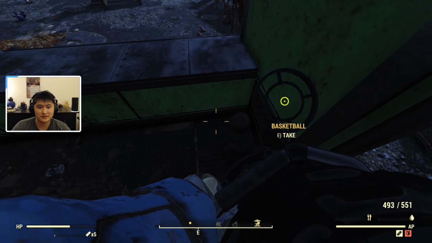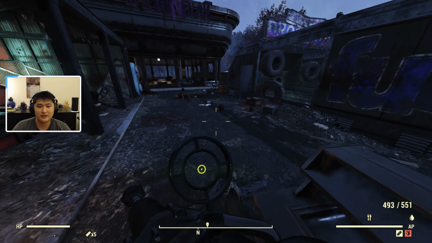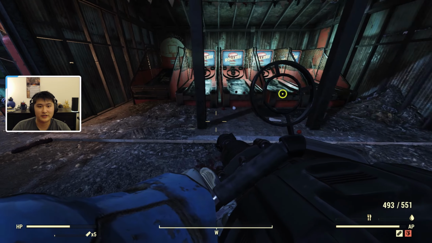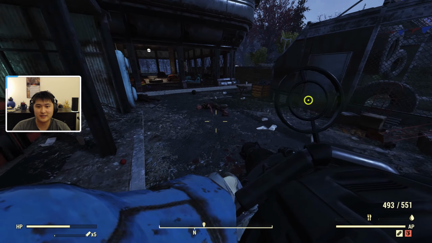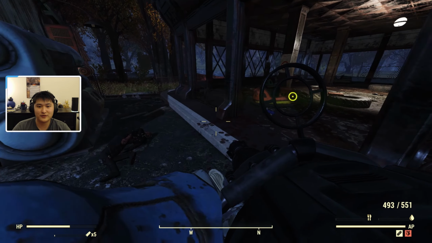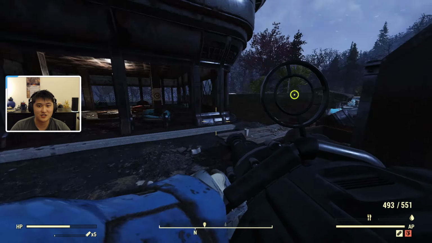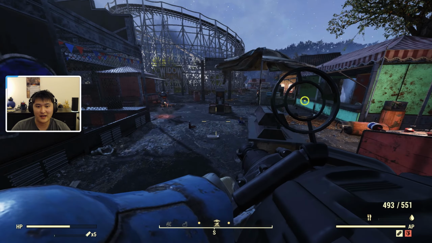Got these basketballs, there's one in the corner right here, and then we want to go a little bit further down, another basketball on the floor here. There was also one up on here, and then there's another basketball right here. In total you should find around 15 basketballs laying around on the floor here in the game section, in front of the bumper carts area.